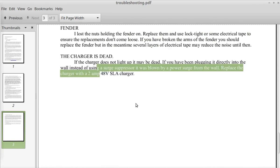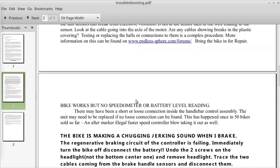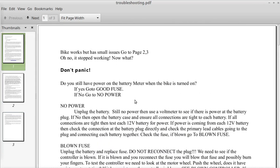And that is the end of my little troubleshooting guide. I hope it was of use. If you ever need a paper copy of this, just send me an email.